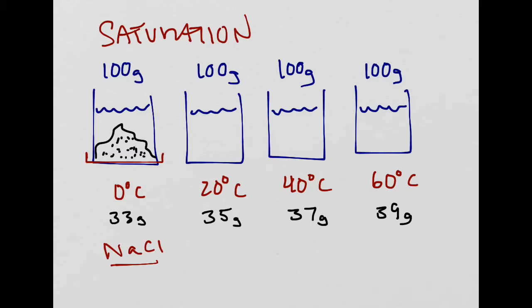Okay? So I know that I'm going to reach the point of saturation at, say, 40 degrees C, and I can't dissolve any more than 37 grams of NaCl. If I put in, say, 5 grams more, that 5 grams is just going to sit at the bottom of the beaker and not dissolve no matter what I do. All right? Same thing here. If I put in a certain amount of grams, in this case 39, I know I've reached the point of saturation, and if I put in 39.1 grams, I'm going to have 0.1 grams that will not dissolve into the solution.